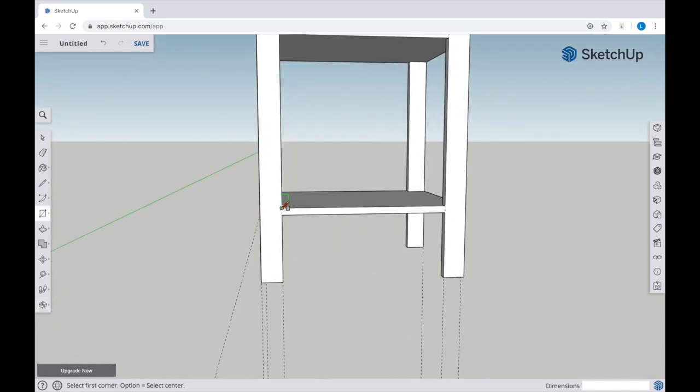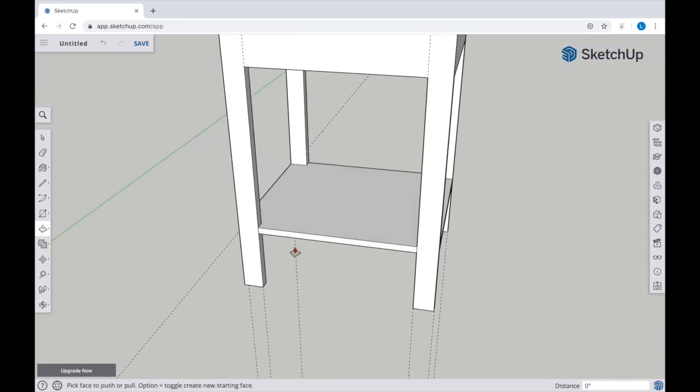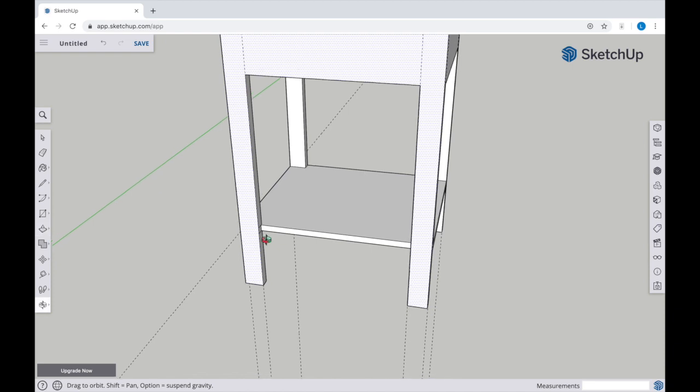Rectangle tool R. I'm going to draw all along the front side of the shelf. Push tool P. Make sure I can see what I'm doing. Push tool P, and I need to come in 5/8. Clean up my work.